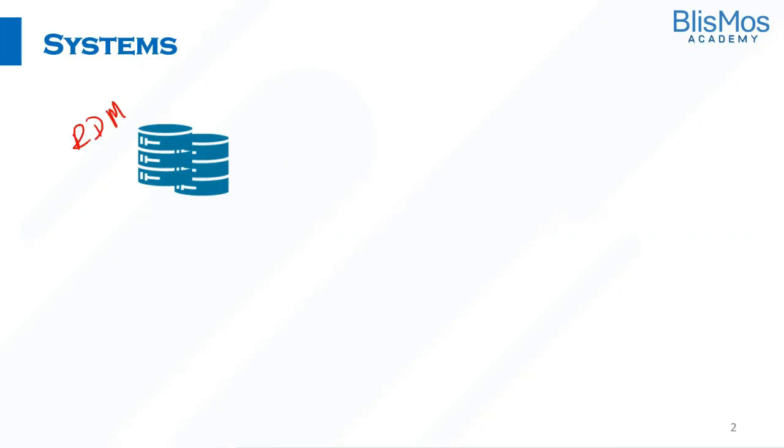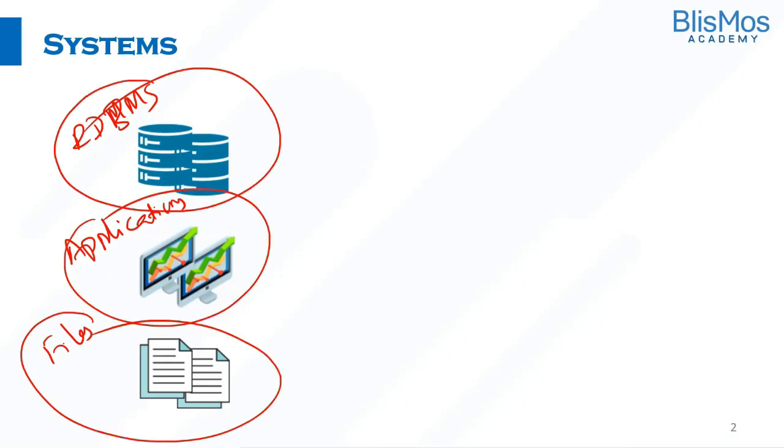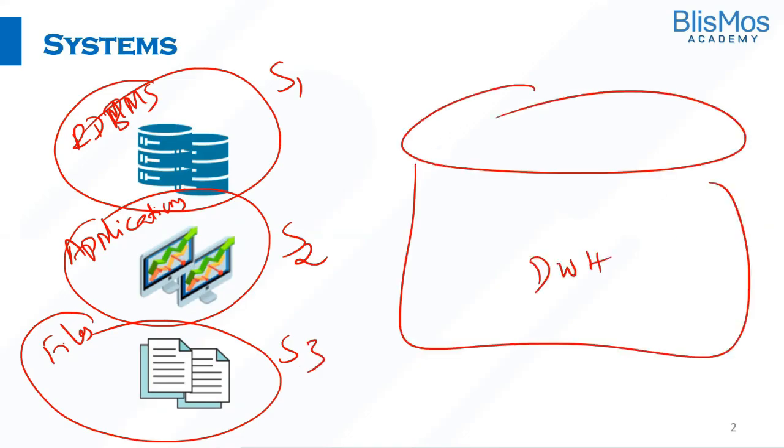The data may be there in different RDBMS systems. The data may be there from different applications. Data may be there in different files. But as a part of the data warehouse, what do we want? We want standard, non-redundant data so that it can be accessed and subjected to analysis to take decisions. If the data is there in multiple sources, source 1, source 2, source 3, can we directly start putting this data into the data warehouse? No, it doesn't work that way.